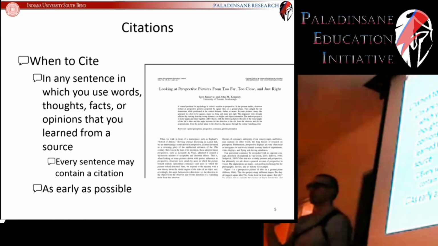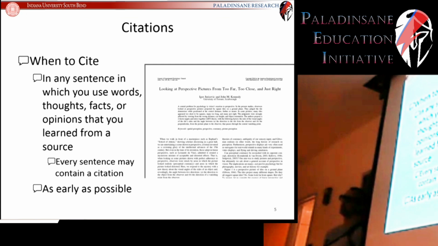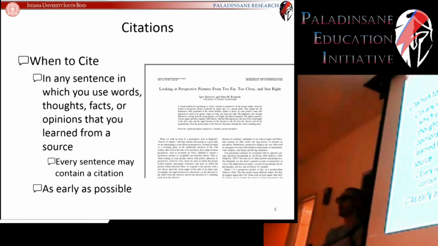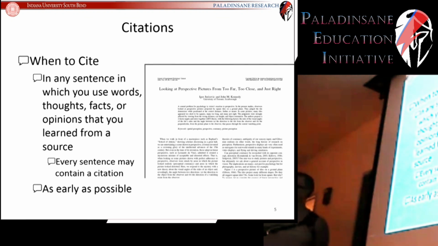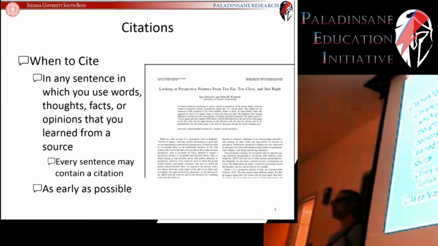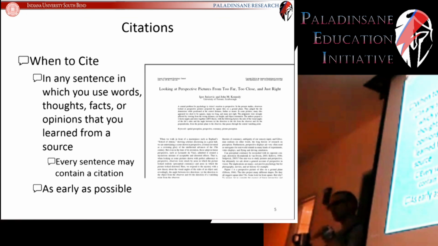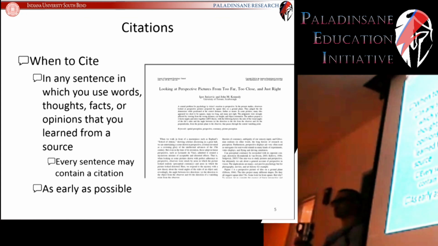If you find that you're citing the same person multiple times in a sentence, then you can put it at the end of the sentence. So if your second citation was Roediger and McDermott, and there are two of them in the same sentence, feel free to just put Roediger and McDermott at the end of the sentence. But if you have a compound sentence, put the citation in the middle if that's where it belongs. As soon as you use that fact, try to put the citation there. Unless it's getting jumbled up because of that, for the ease of the reader, you might want to save it to the end. But basically, as soon as you introduce an idea, that's when the citation should occur.